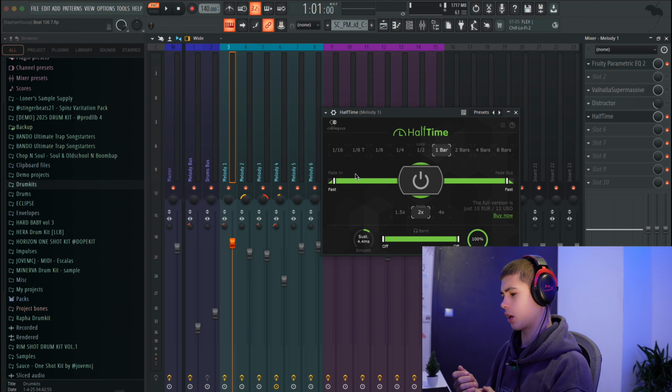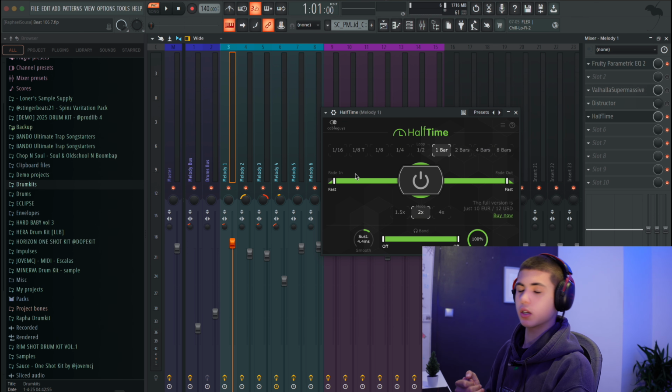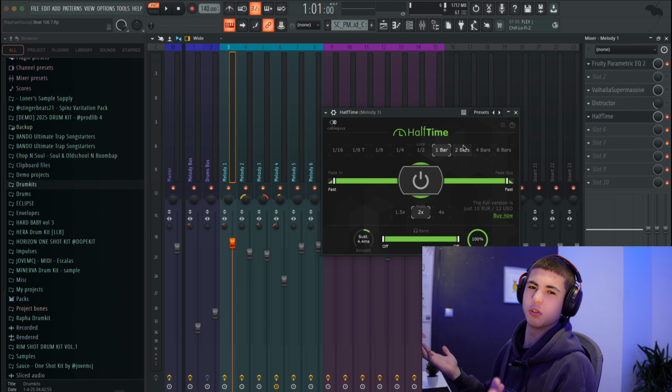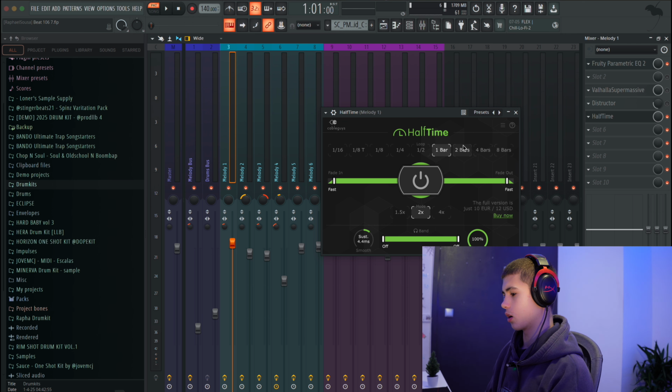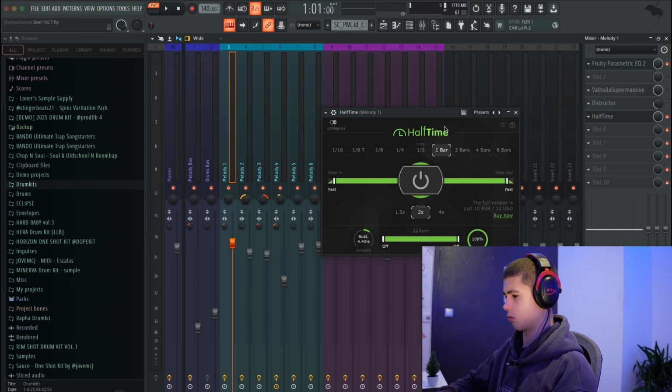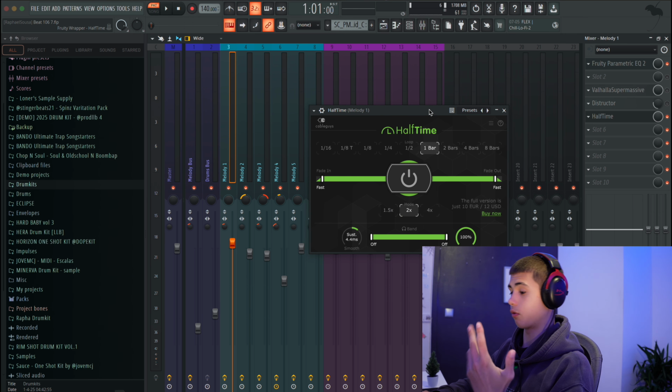Basically, apart from the fact that you can't use it more than one time in a song, which is already pretty good, for what they said you can also save presets, but you will not be bothered by that. So yeah, to pay, it's 10 to 12 euros, something like that. So yeah, you can use it for free.